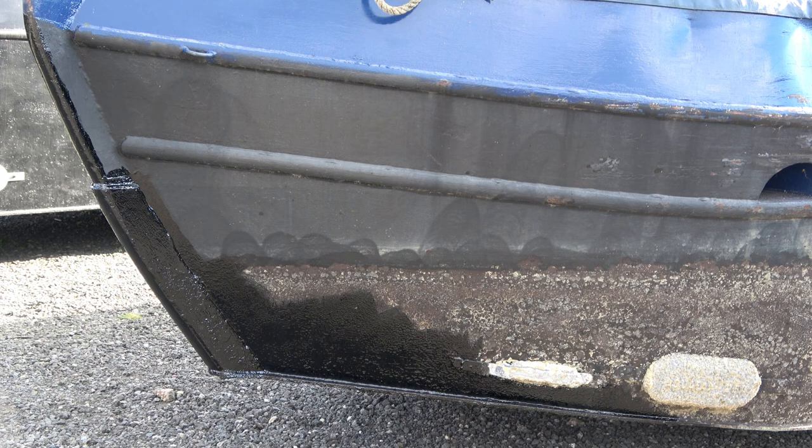Outside the boat, I've got stuff everywhere. Inside the boat, there's stuff everywhere. And I think it is time to stop and reorganize myself. So I've done this side along here, and I've done a little bit round the other side just to use up the blacking that was in the tray. I thought it was wise to use that up, and I'll start again tomorrow.